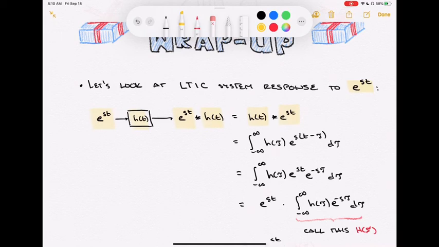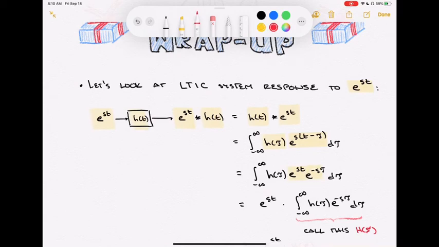So h convolved with e to the st is just going to be an integral from minus infinity to infinity of our impulse response, h of tau now, and then we have e to the s(t minus tau), so we're going to flip and shift the input. We chose this particular order just because it is the most direct way to get to the result that I'm looking for. That exponential has a sum of terms up there, so I can break it up into a product of two exponentials. That's just the simple rules of exponentiation. So the next step down, I just do that. I break that exponential into a product of two exponentials.